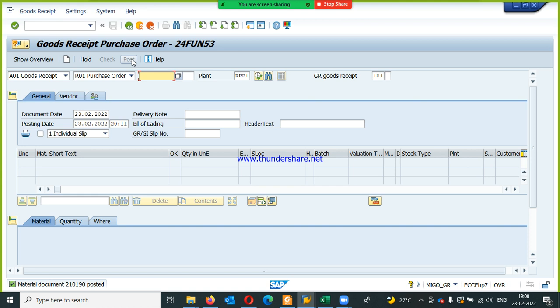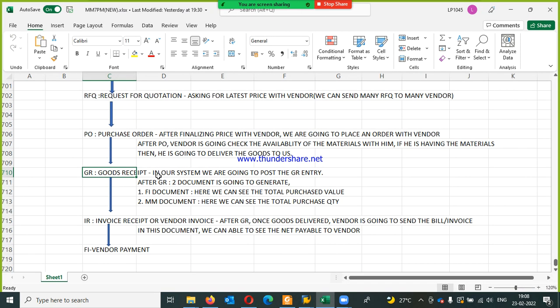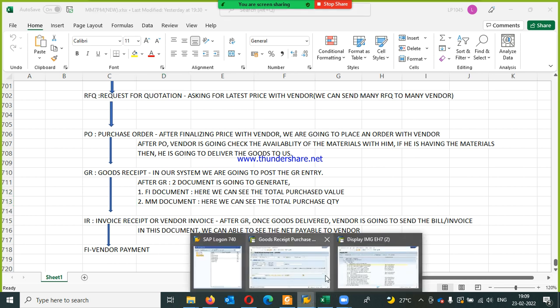Okay, as I told you, after GR, two documents are going to be generated. One is a finance document, where we can see the total purchase value, and we have another document where we can see the purchase quantity, right? So two documents are going to be generated. First we'll see the finance document.